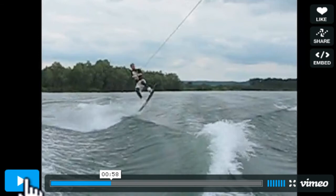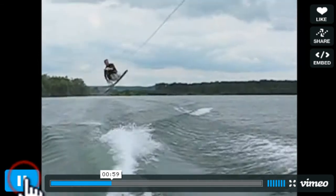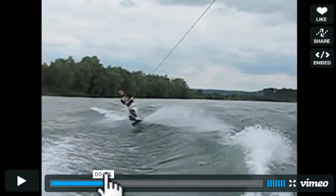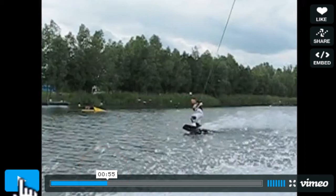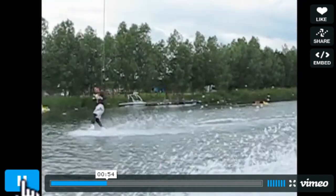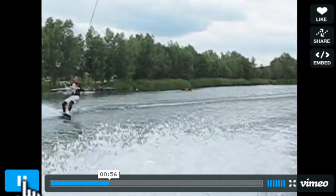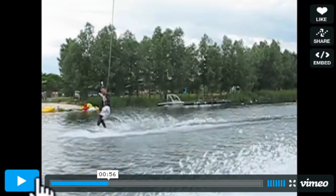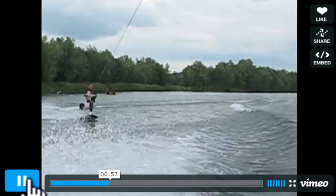But then you can see right up here, you kind of absorb the pop of the wake, and it's not so bad to where you're not clearing the wake, or not getting a decent amount of air, but you are limiting your full potential. So if I actually play that again, let's see if I can get a better pause point where the absorption happens. Kind of right there, and like I said, it's not terrible. You can see that you're not fully extended, but it's not completely terrible.